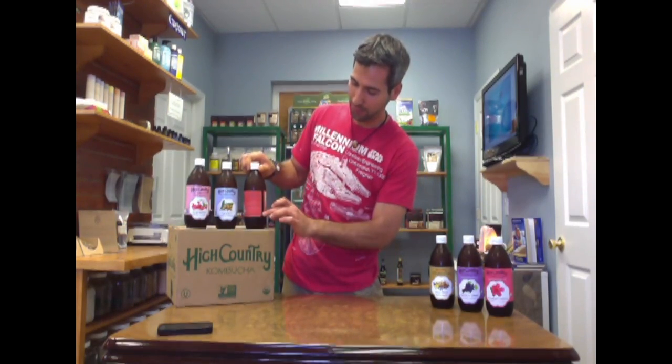I just want to let you know about High Country Kombucha — it's a fantastic product. It's so pure that you can actually let these bottles get warm and have no fear of it spoiling. It'll actually get more activity in it — the probiotic will amplify. It's like brewing beer or wine; once it reaches around 65 degrees up to room temperature, it will start to ferment again. I've even left one out when I was moving out of an apartment, came back about two weeks later, and my SCOBY had actually grown in the bottle — about halfway full, there was a SCOBY in there.